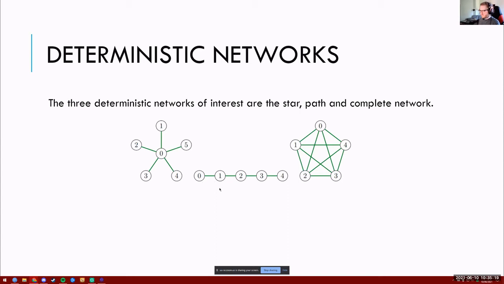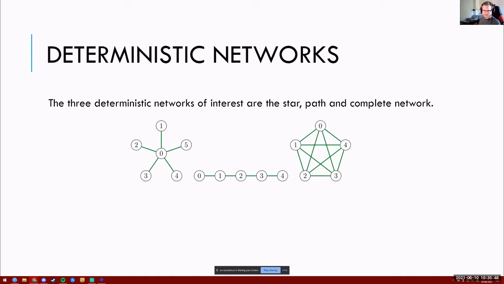And for the path network, say we want to begin at path node number 2. Then that's technically just having two transmissions on two different paths because they go in different directions. And so it doesn't really give us any new information either. The complete network is completely symmetrical, so it doesn't matter where we begin. So we just say that we begin at node 0.